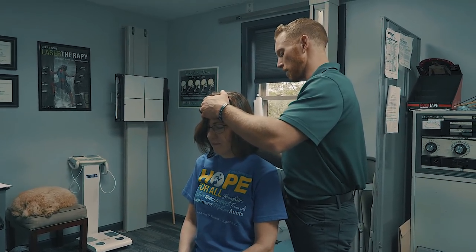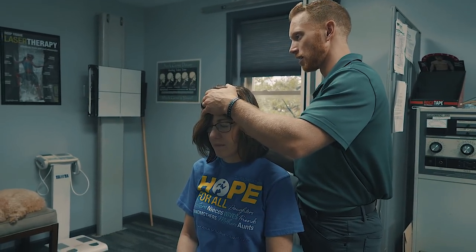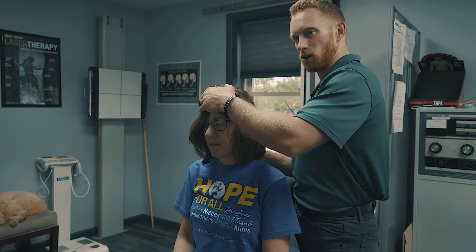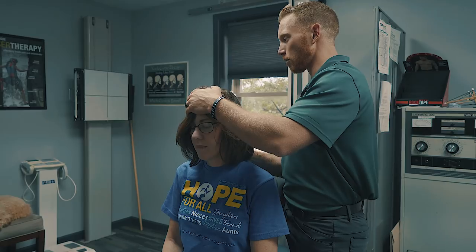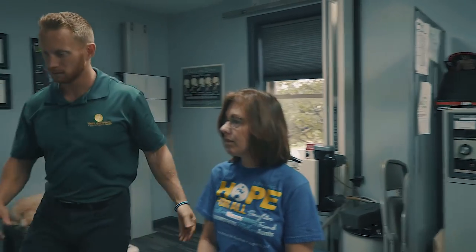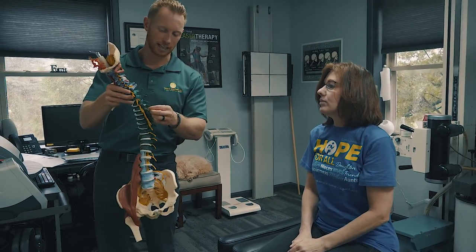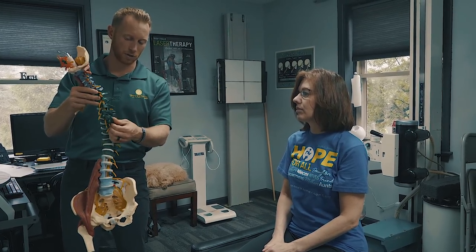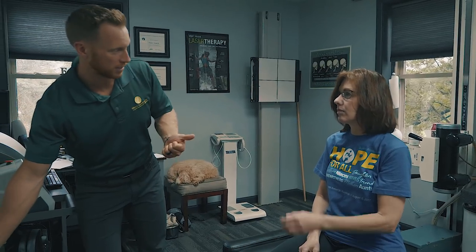And what we're doing here is just palpating and feeling your upper left side of your neck, right? You have this little strain right here. And even bigger over on the right side, you feel this big kink right here, okay? So you have little vertebrae in your body, little bones in your body, and muscles tighten up. Your skeleton starts to get a little twisted, and sometimes you have one or two that go this way and one or two that go this way, and that occurs from muscle imbalances, like I keep saying.